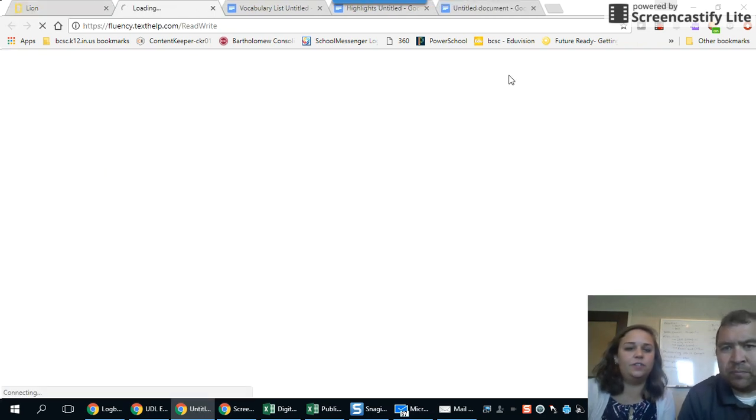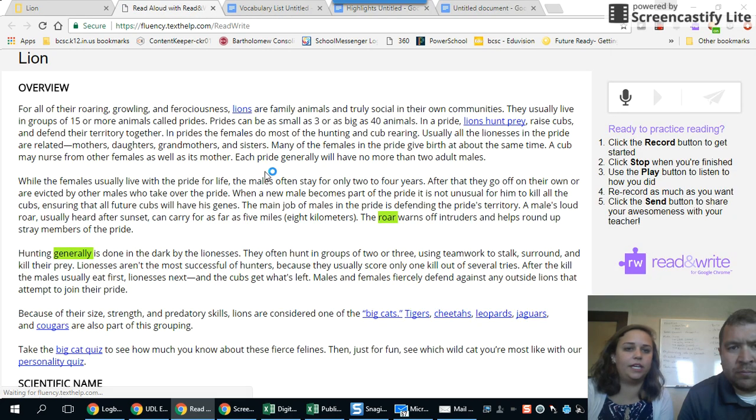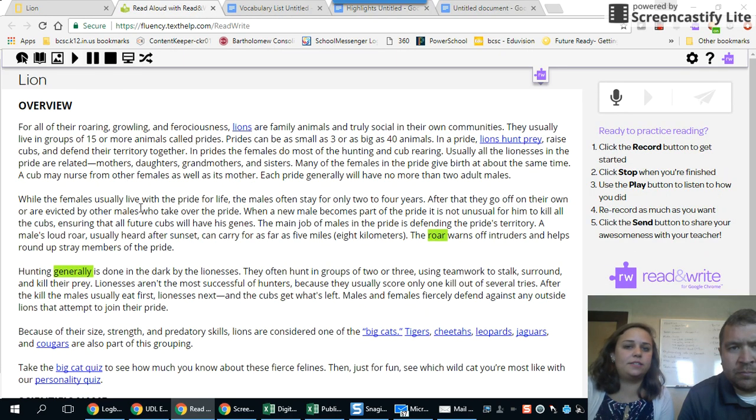And then finally, Fluency Tutor. If you click it, whatever the text is on the page will pull up. It'll take out any images or ads, and then you can have your kiddos start reading and record themselves. They can play themselves back, and they can even email it to a teacher.